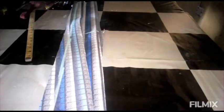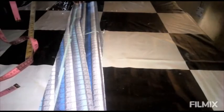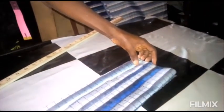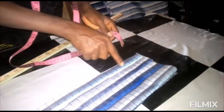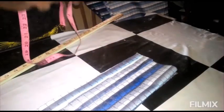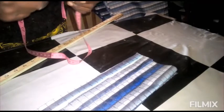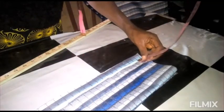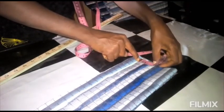So I'm going to measure right from this line. I shall place my tape rule like so. I want you to see clearly. Remember, this less than 1 inch here is serving 2 purposes. One is the purpose of seam allowance, and it is also serving the purpose of stripe in the front of the skirt. You will see. So I place my tape rule right on that line, and I measure what I have left on this piece. Now I have 1.5 inch.